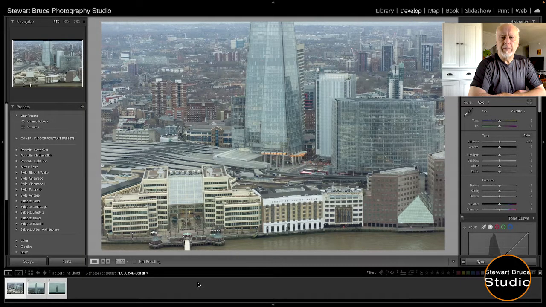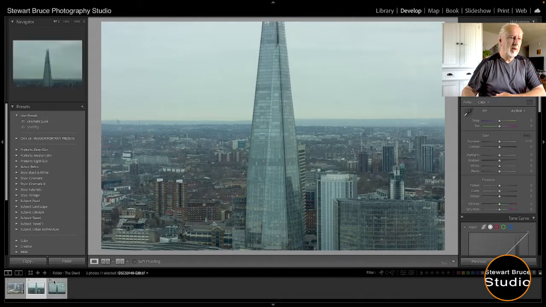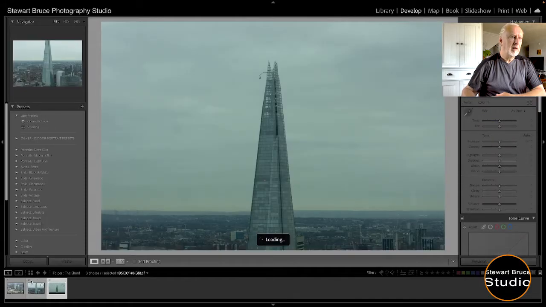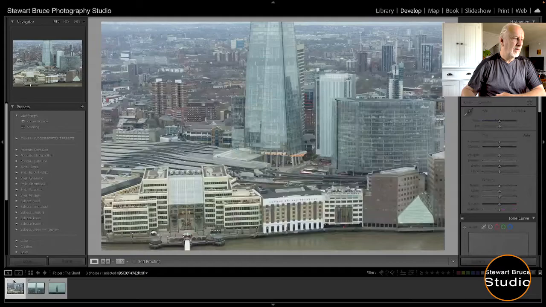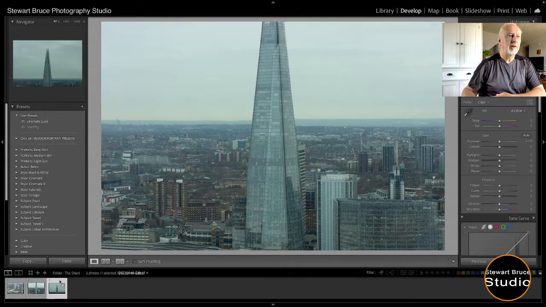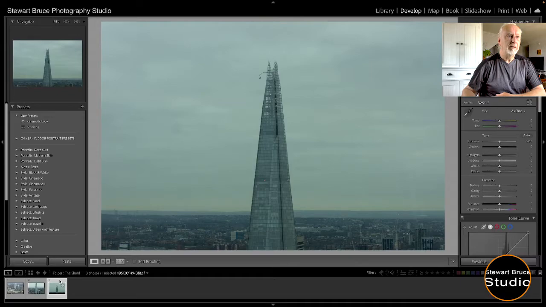Normally I would take a tripod with me and place either my camera or my iPhone to take these, but this is all handheld. As long as you remember where you last took your image, you can go from there up to the next point of where you're going to take the photograph and just carry on like that. So these are the 3 images that we're going to use. And as you can see, I did a fairly good job of where to take the photographs. And I got the whole building in this way.